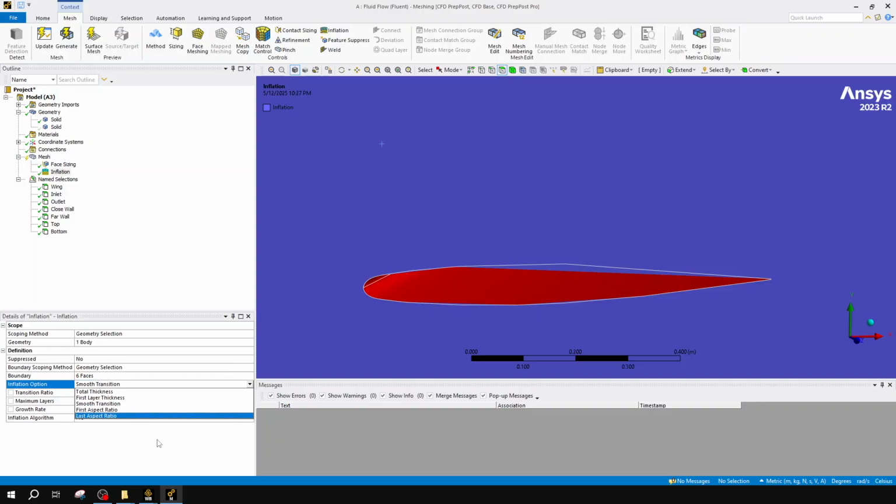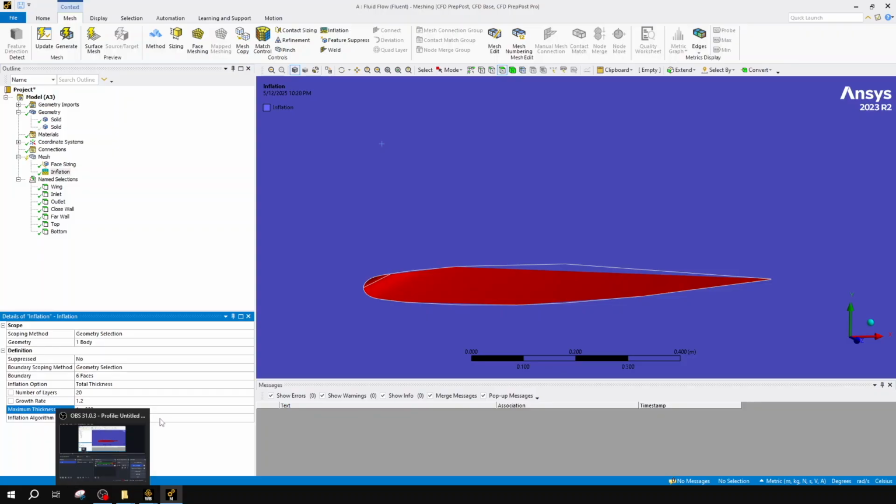Total thickness talks about the thickness of all of your inflation layers. First layer thickness is just what it says, that first layer. Smooth transition will transition between the inflation layer and whatever mesh is surrounding it. And then these aspect ratios, I'm not exactly sure how it defines aspect ratio, but again, I use this total thickness myself. And this is where I want to go 0.01.